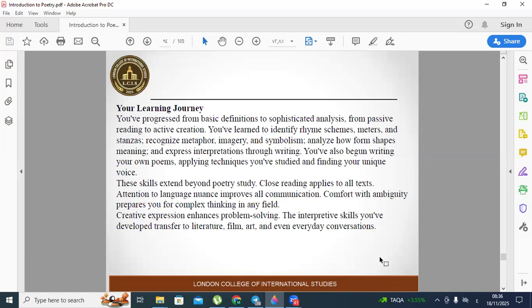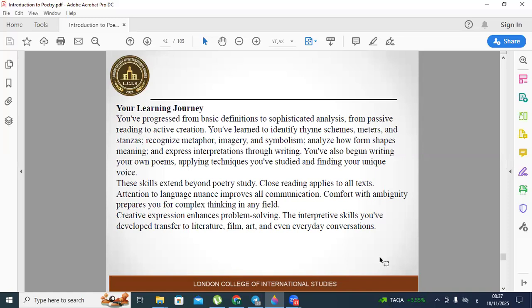beyond poetry study. Close reading applies to all texts: novels, plays, essays, even news articles and advertisements. Attention to language nuance improves all communication. You'll write better emails, give better presentations, and communicate more effectively. Comfort with ambiguity prepares you for complex thinking in any field; law, medicine, and business all involve navigating ambiguity.